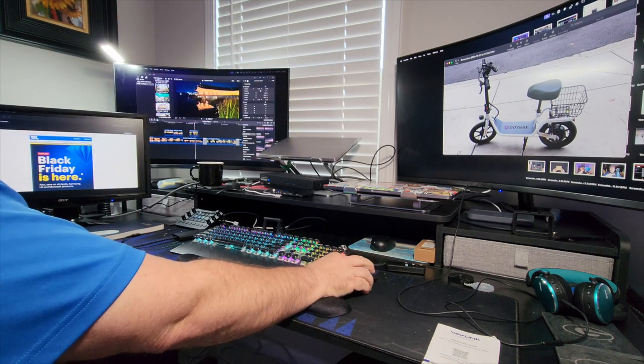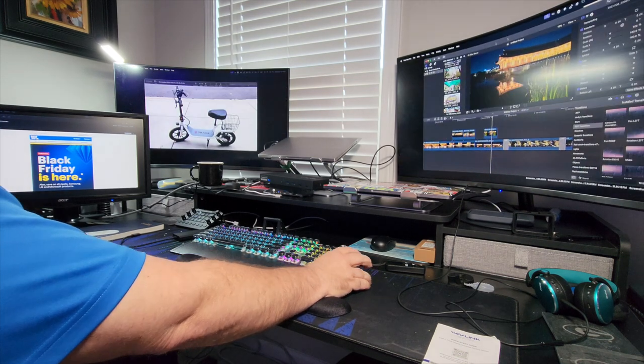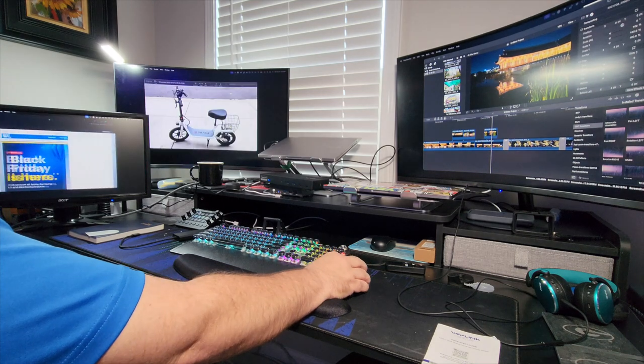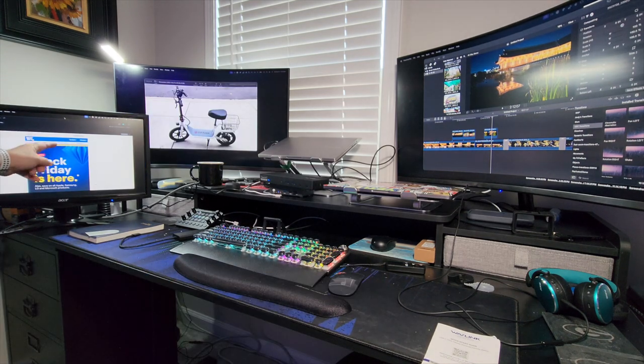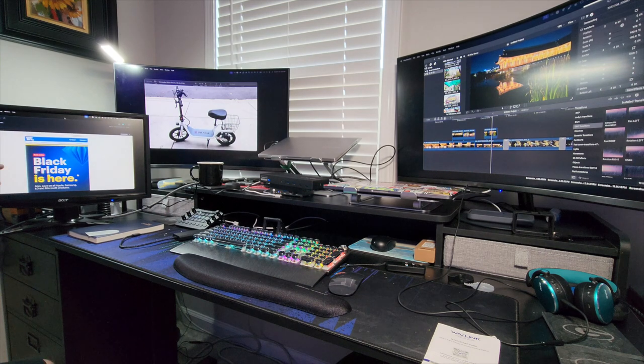Let me show you real quick — I'm moving this over here, moving my project over here, and showing you the email moving around. What's special about this monitor over here is that it only has the VGA standard connection in the back; there is no HDMI. I had to get a VGA to HDMI adapter. It's connected into this — this display link is handling all three of these, including this pretty old monitor. The important part is display link covered all three with no issues.